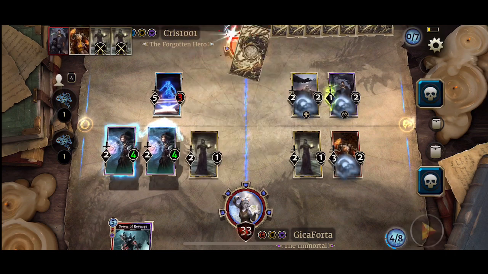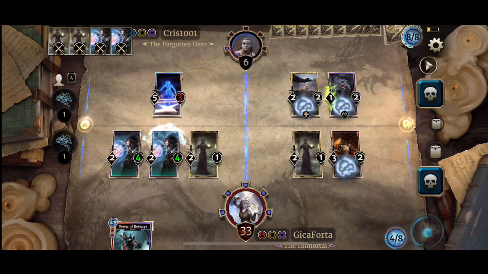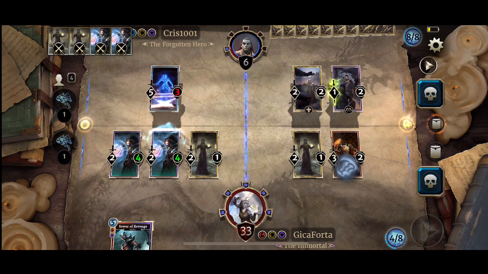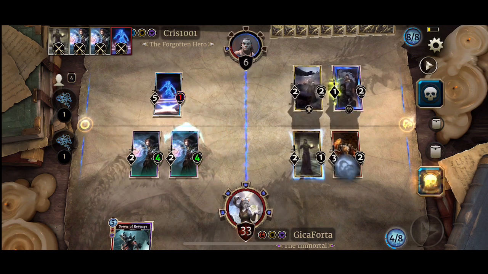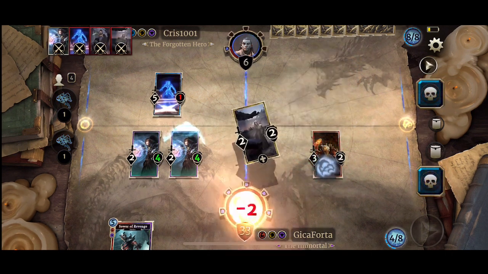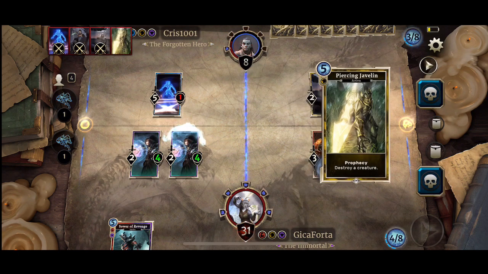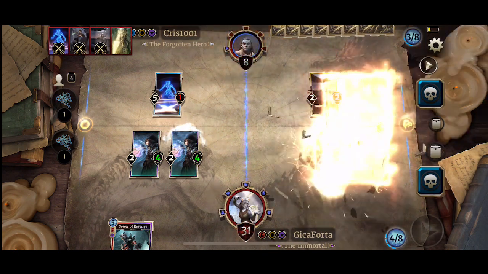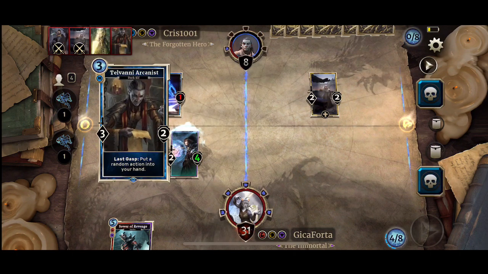Let's go for some more face. And I'm keeping Sower of Revenge for the next turn, in which I can actually play it into the shadow lane and have that lethal creature kill it. Nope, killed itself. Piercing Javelin. That would have been nice to be on my Sower of Revenge.